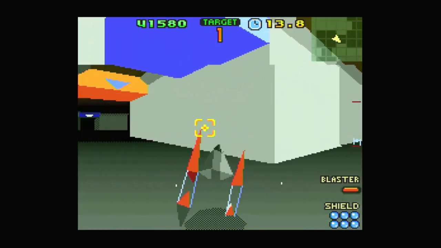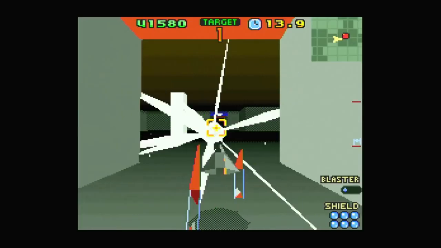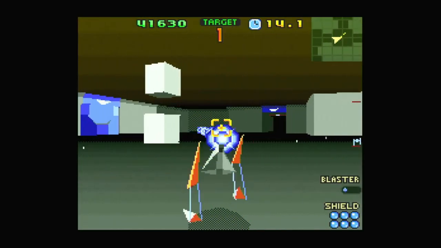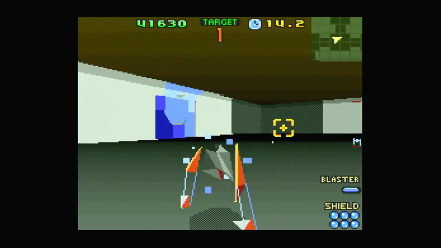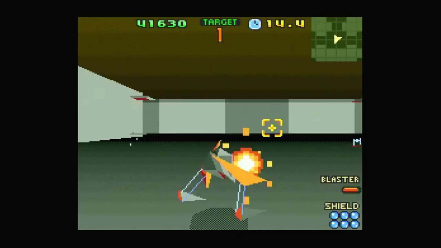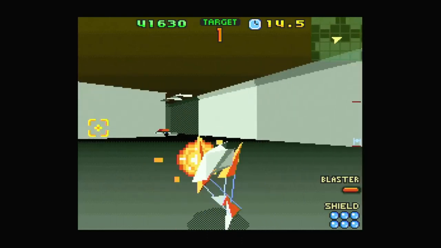Right, that is touching Corneria. No, not Corneria. Well, it's not touching it yet, but it's going to in a moment. Oh, I have to shoot that thing. Yeah, it's there. Like, where else do I need to go? Where do I need to go?